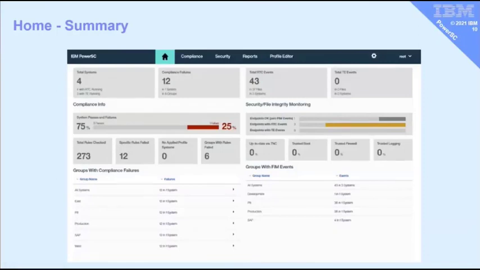Now, by default, the rules that IBM sends you have been written by people with decades of experience of securing AIX and Linux. And so the rules are very thorough and complete, and they obey the different standards that you have to comply to. But you'll find that if this particular server you're trying to operate is a web server, there'll be a rule in there that says block any web server activity. All right, so you have to take the initial set of rules, comment out that rule, and then apply it to the server that you want to be a web server, otherwise it can't do its job. So these are the sorts of things they're doing with this user interface.